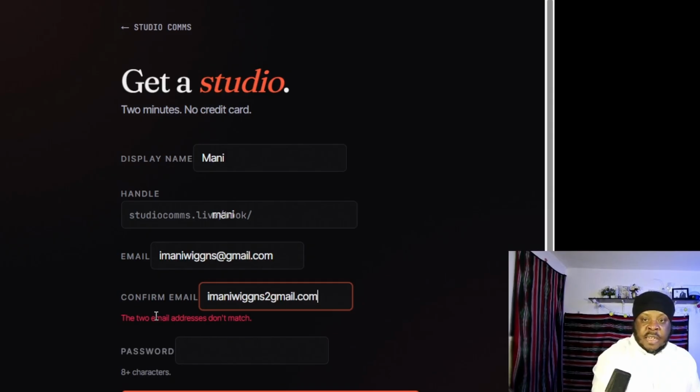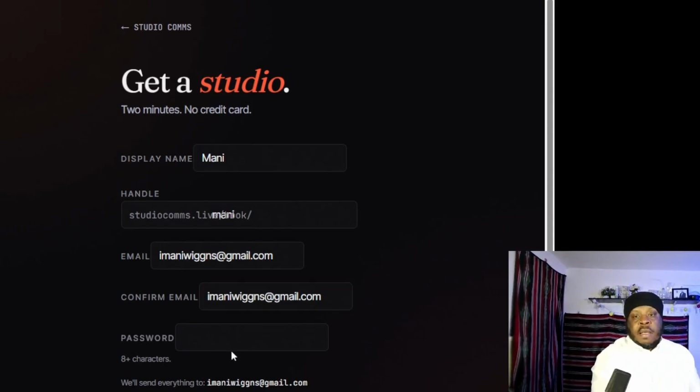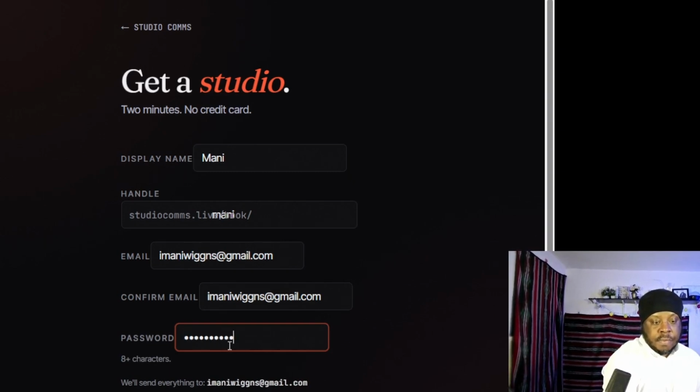And as you can see, if I don't get the email right, it's going to let me know. And what do you know? There's an error. See? And we're going to put in our password. And click Create Account.